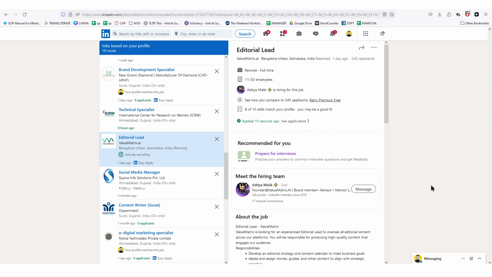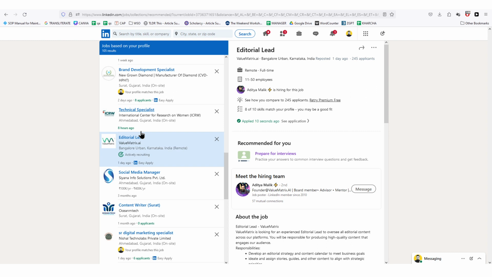As you can see, there are a lot of openings. Maybe you are a freelancer, maybe you are an agency owner, maybe you are an employee seeking a job change, or maybe a person working in an agency looking for new clients. So this process works across the board. I primarily use this process to generate leads for my businesses as a freelancer and a content agency company.